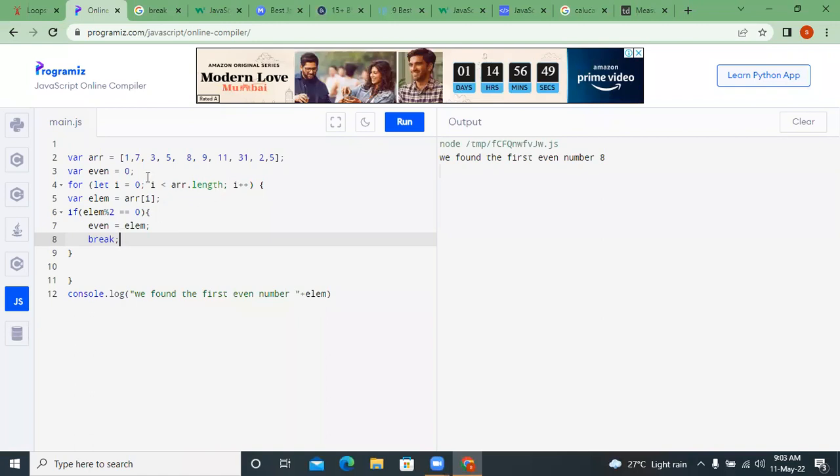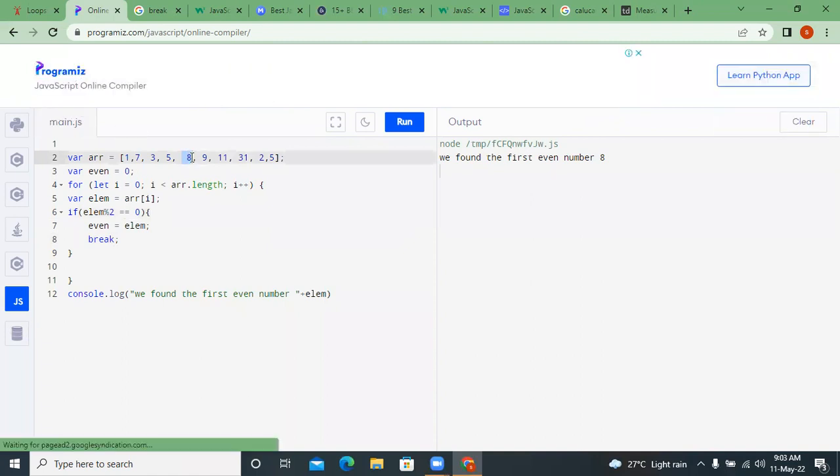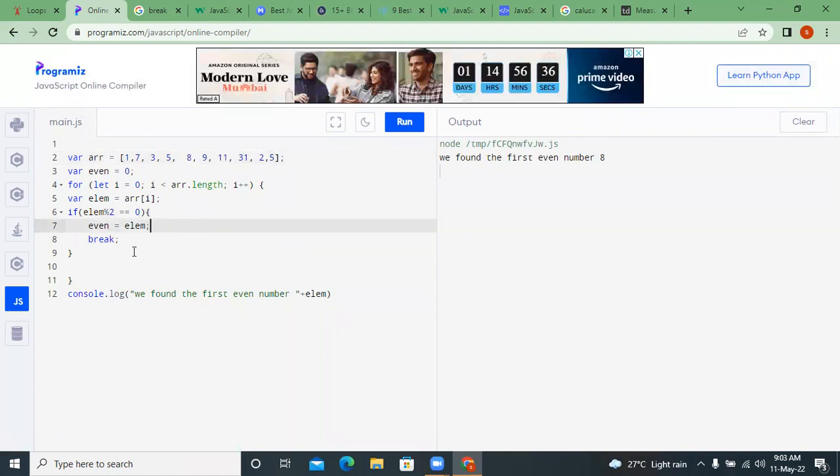So how we can know till how many iterations we are running is, we are just breaking the code after we find the first even number, right? So in these cases, break will be helpful. So has everyone got this, or should I re-explain this?